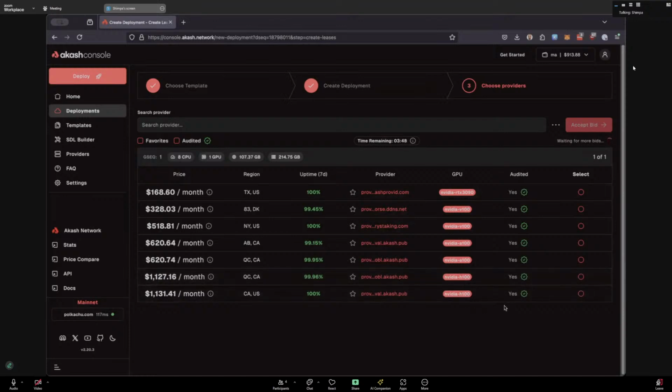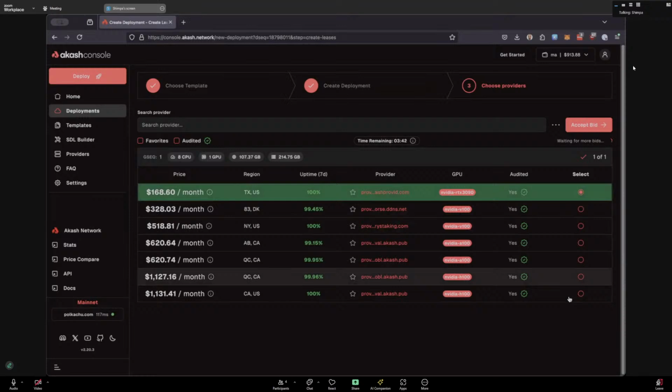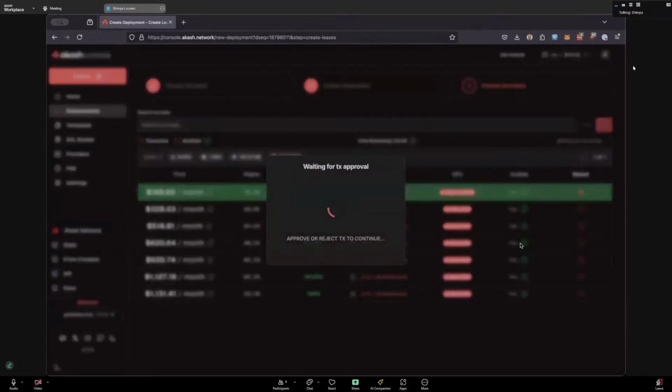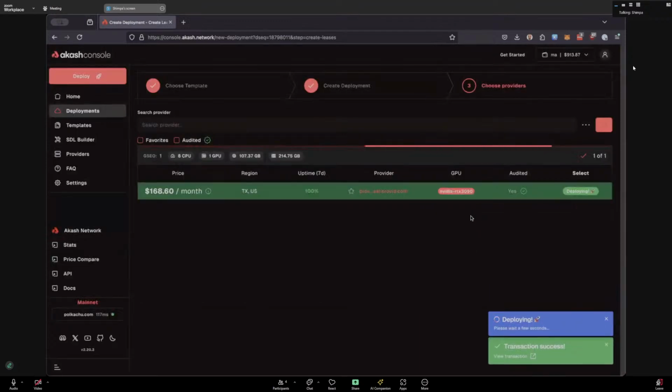This particular model is not very hardware demanding. The requirements are not very high, so we'll just choose the least expensive one. There shouldn't be much difference in the execution time between any of these. Yeah, all of the execution times will be measured in less than a second.